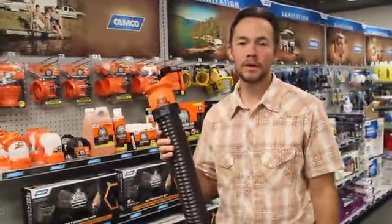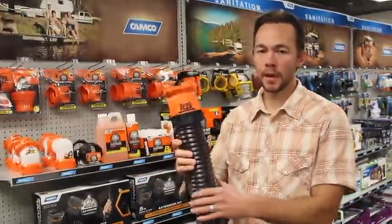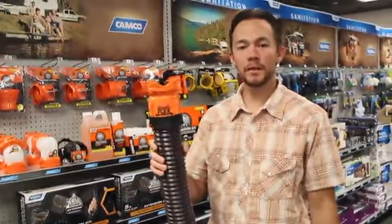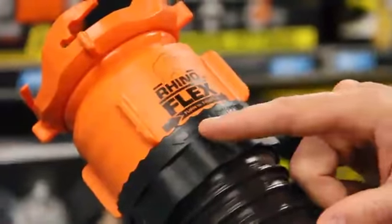Lindy wrote in, she had some questions on how to tighten and how to change out the RhinoFLEX fittings. I'm gonna show that to you today. If your RhinoFLEX sewer hose kit comes with pre-attached fittings, it also came with the locking ring. The locking ring has two arrows on it, the lock and unlock.